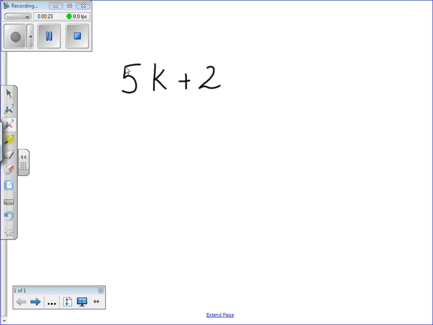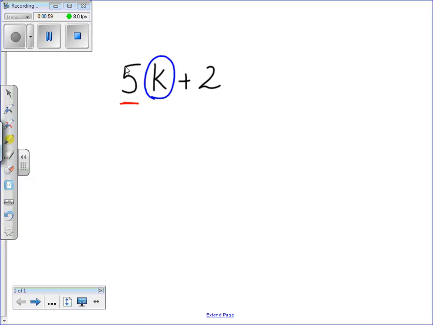So very quickly, I'm going to underline the 5. Now the 5 is what you call the numerical coefficient. That we're going to get into right after we talk about k, which we'll circle, is called a variable. Now what a variable does is it represents any number. It can be any number from 1 to 1,000,000. It depends on what you're going to put in, and we would have just talked about that with input and output before.